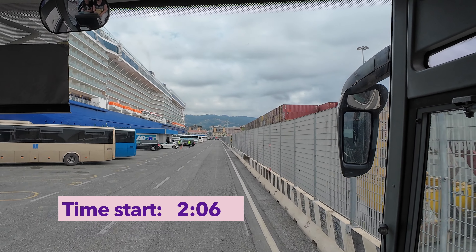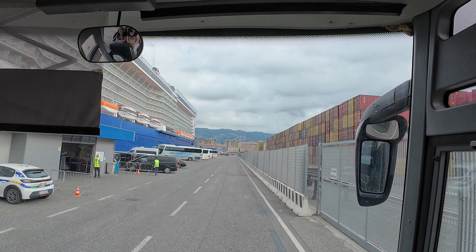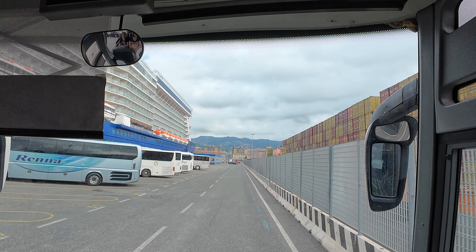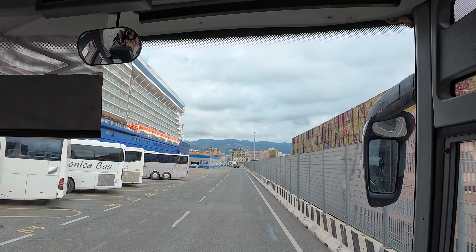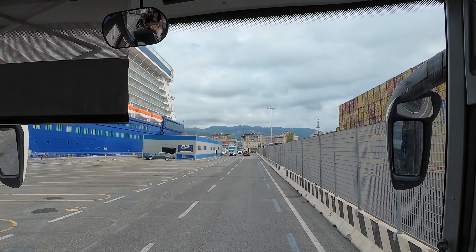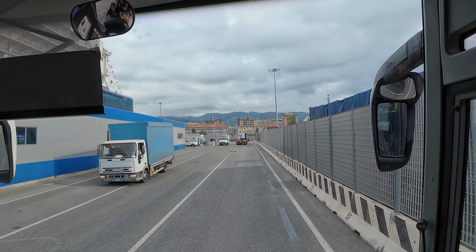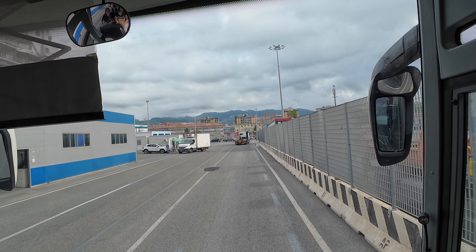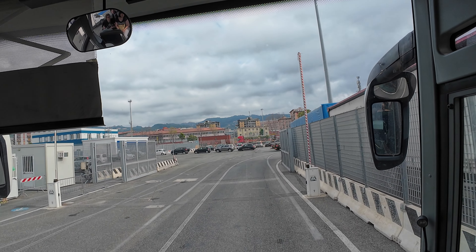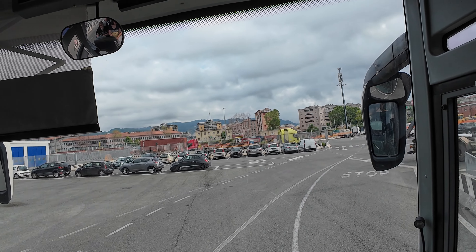Let's do a little experiment to see how long it takes for the bus to get from one end of the ship to the other. You can see it is quite a long ship — can you imagine walking this? When you're on board, if your cabin is at the front and you want to eat at the back buffet, it can take maybe five minutes to get there. It took about 30 seconds for the bus to travel from one end to the other.